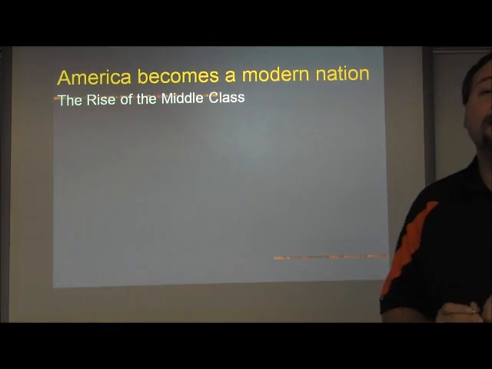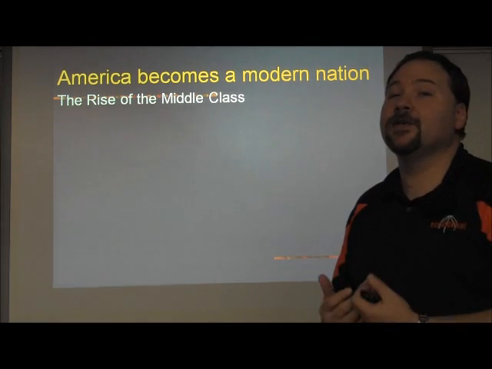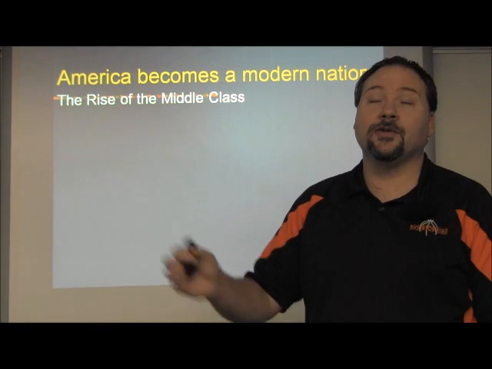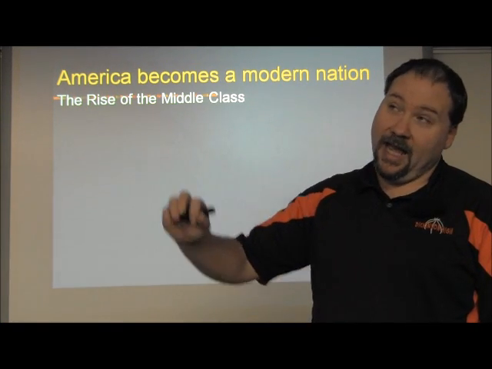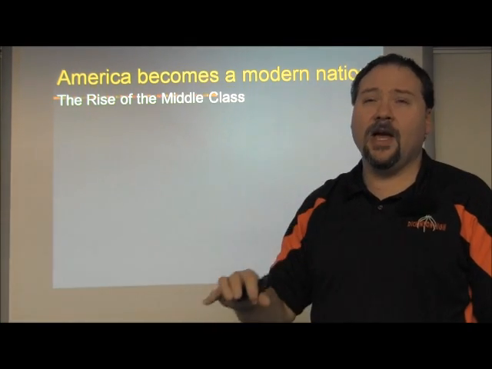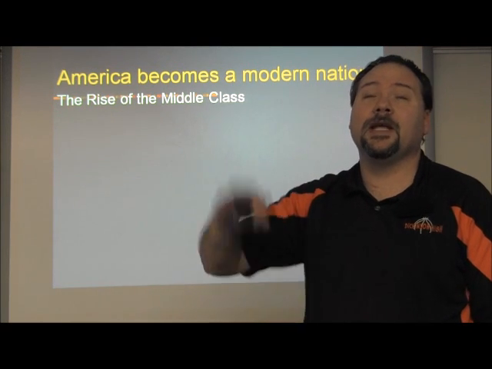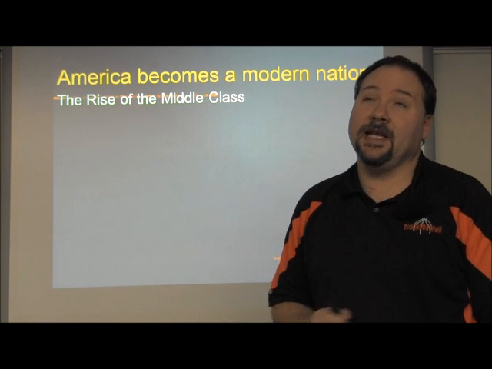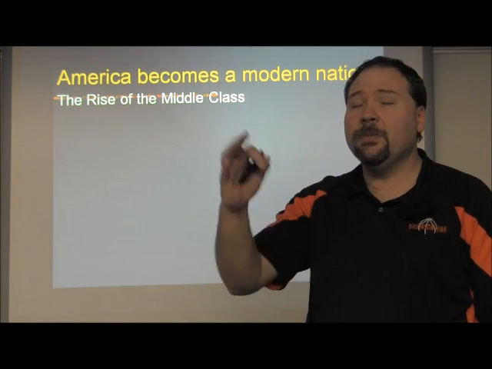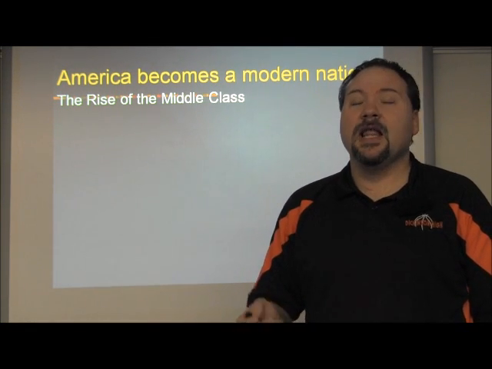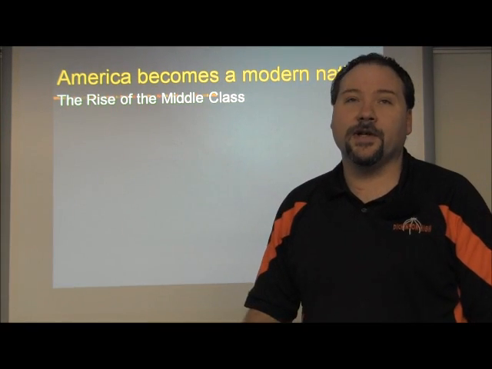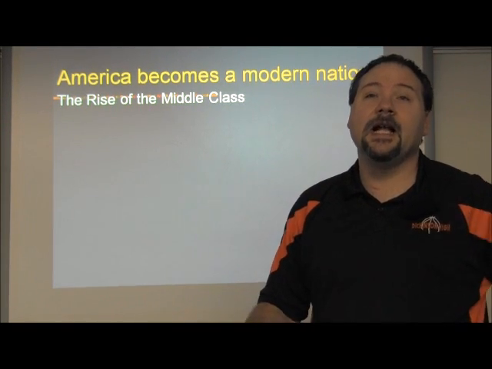And as I mentioned just a second ago, one of the things that happens is there's a rise in a middle class in America with industrialization. You not only have the owners, and then you have the factory workers, but you're going to need somebody in between to manage, to supervise, to be the foreman in essence. You need people in between, because the owners might own several factories, and they're certainly not going to be there all the time. They can't run things day to day.